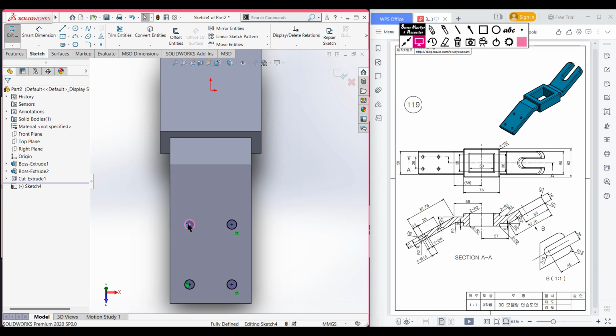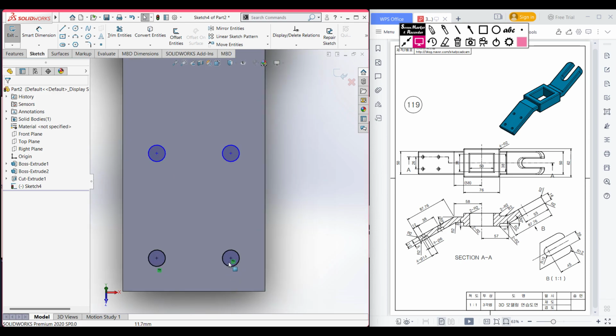Select this relation icon. Now delete. My relation icon wasn't clicking because I was in smart dimension mode. Make sure you are in cursor mode, then select the relation and delete the relation. Delete each relation.